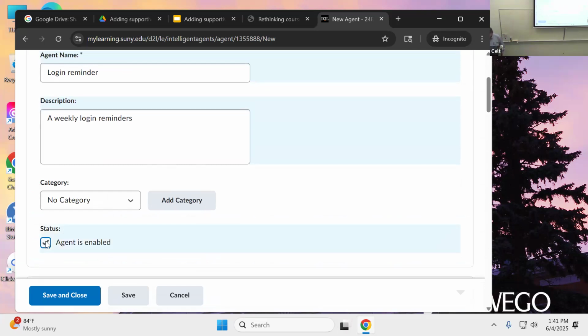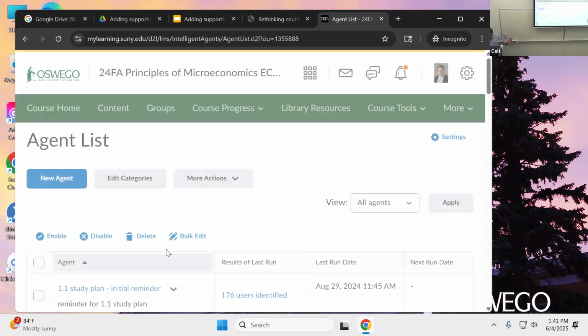And now, once I save it, it would then begin doing this in September for anyone from this class who hadn't logged in, except these students will be in other classes by then. So I'm not going to do that, but you would save and close and it would then work. So I'm just going to cancel this whole thing, but that's how you would do it.